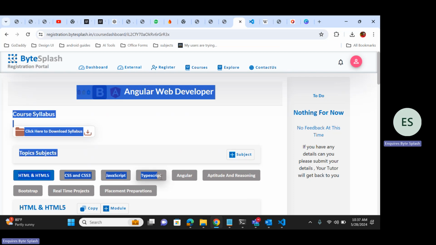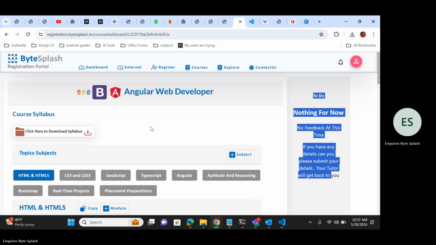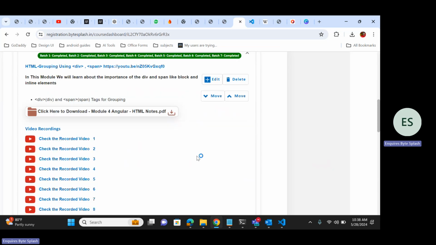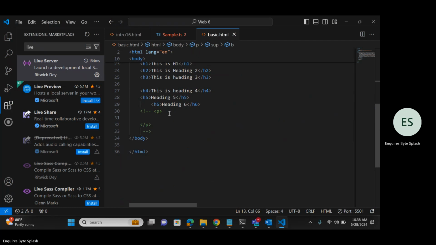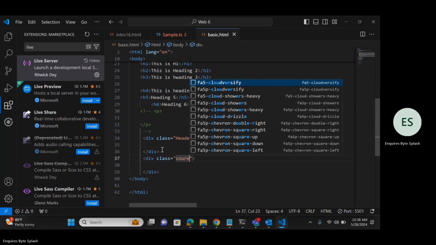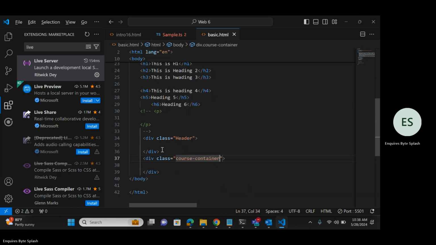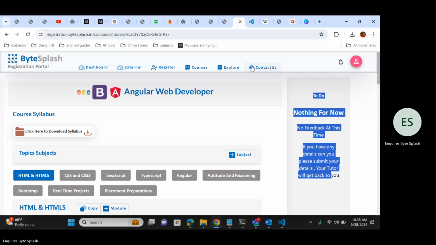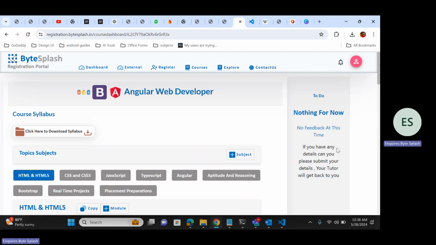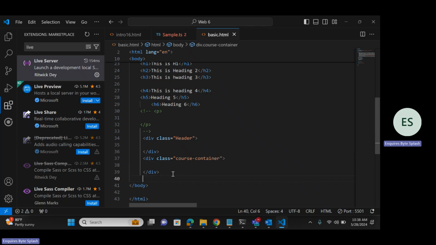So now again here, this is another panel, this is another panel. So everything I got segregated, right? So that I can have something differently. For that, I want to use div tag. I can write division and I can give some class name for this. Class equal to header. Again, I can divide something into class name equal to course container. So this is header. This is course container. This is sidebar, right? Again, I can give another division for sidebar.